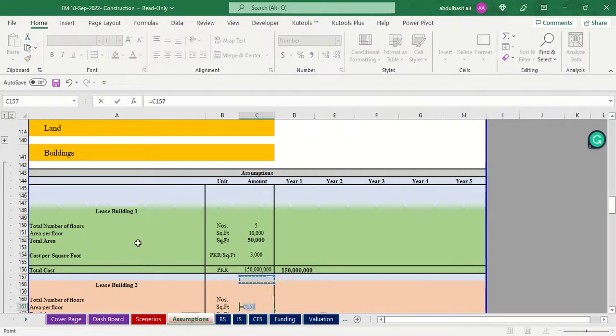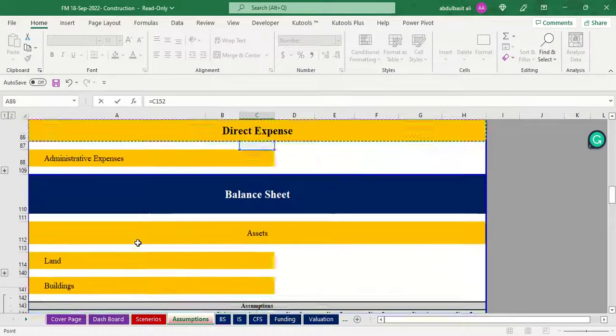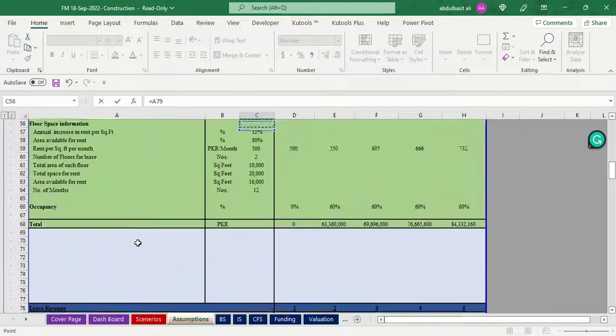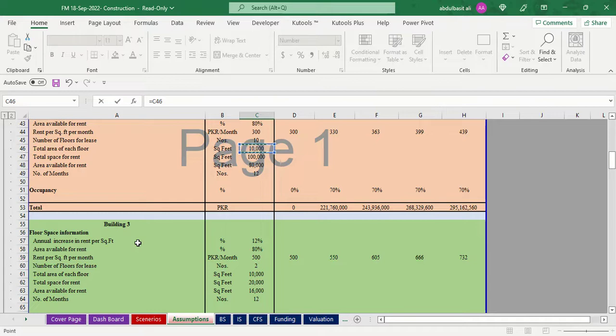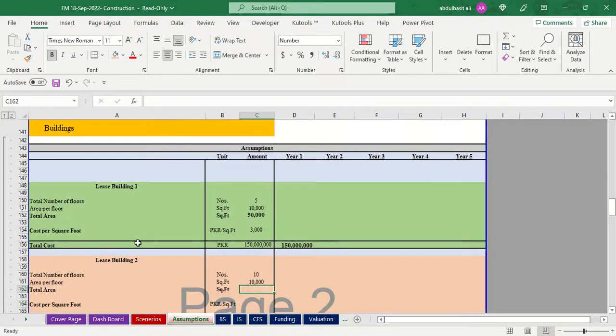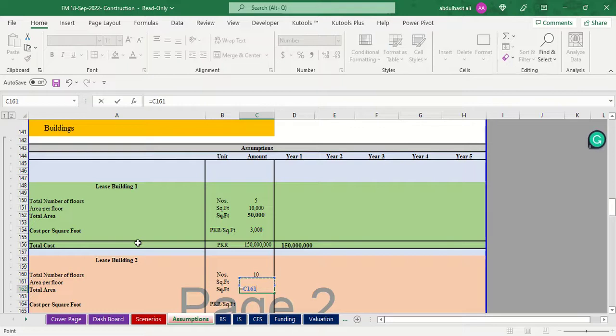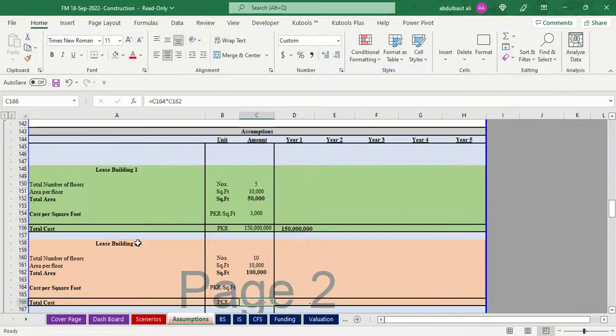Area per floor is going to be 10,000. Let's put a formula over here. It's going to be 1,000. Cost per square foot: our second building, as you remember, was an economical unit, so let's say it's going to be 2,500 per square foot.